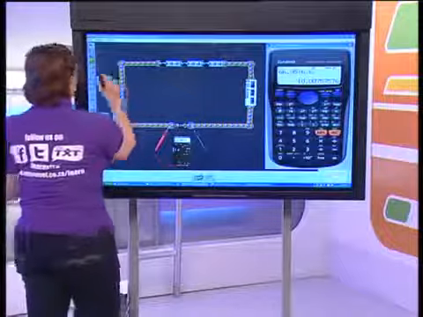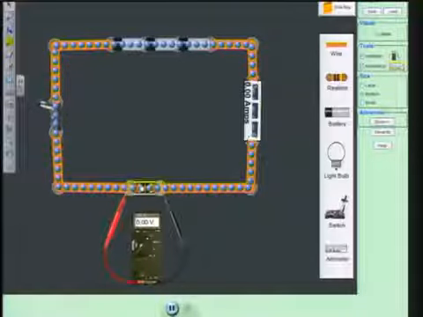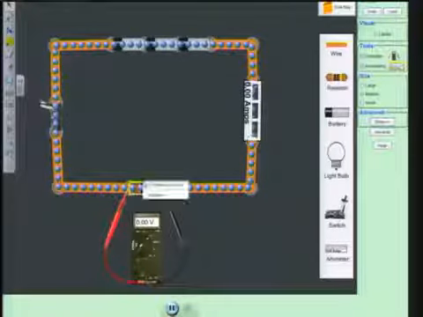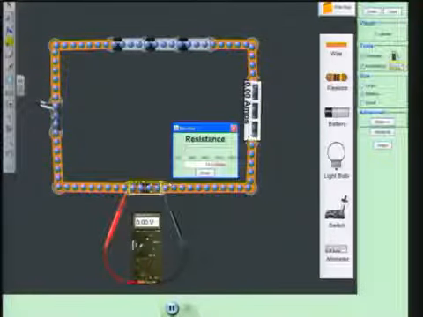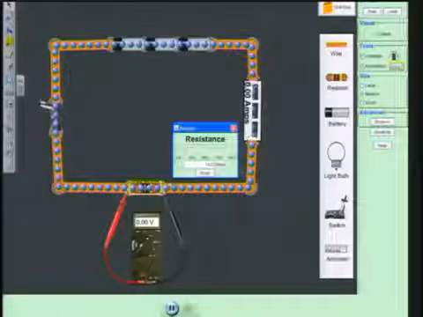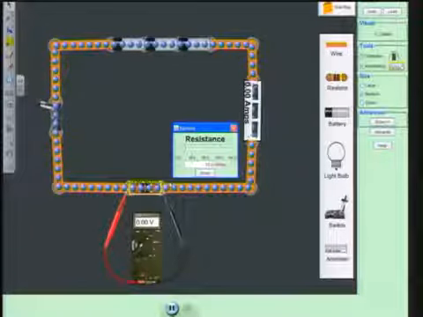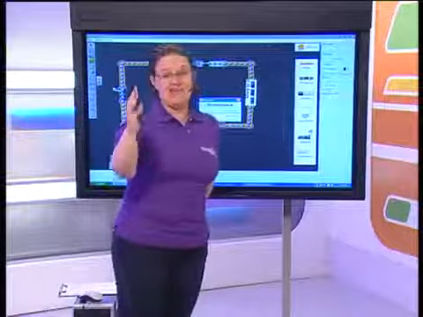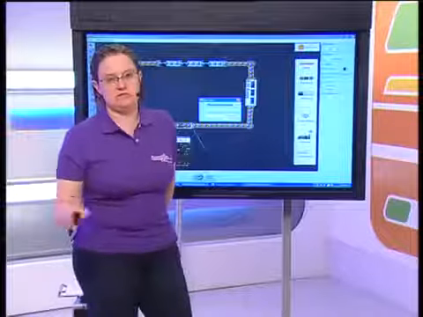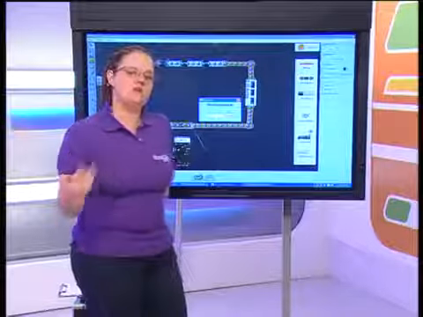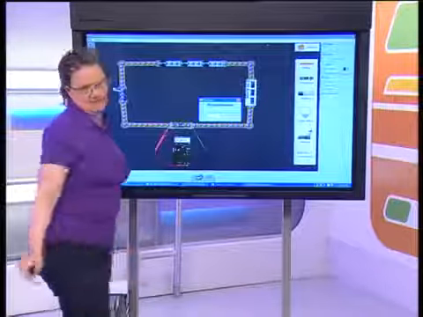I want to show you something. This resistor, let me do it, I need right click, sorry. This resistor already has a resistance of 10. So they decided on the circuit, whenever you put a resistor in, it starts off as 10 ohms. If you go and look at all those different values we just did, you realize that you got 10. V divided by I gave us approximately 10, very close to 10 within 100th. That is amazing. It gave me a constant. So what V divided by I was actually giving me was resistance.